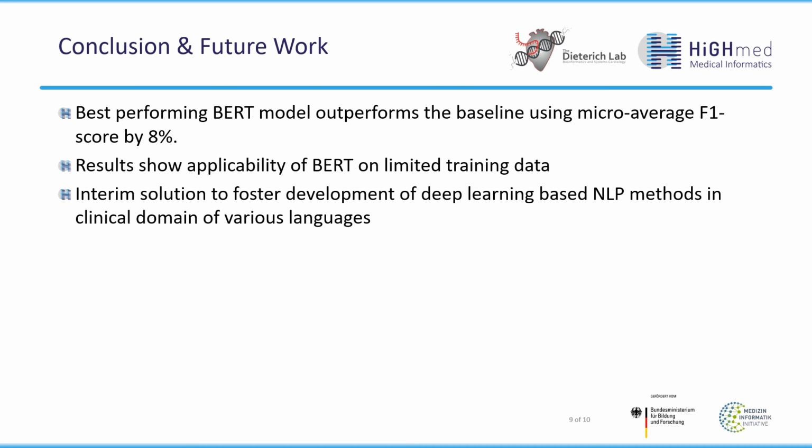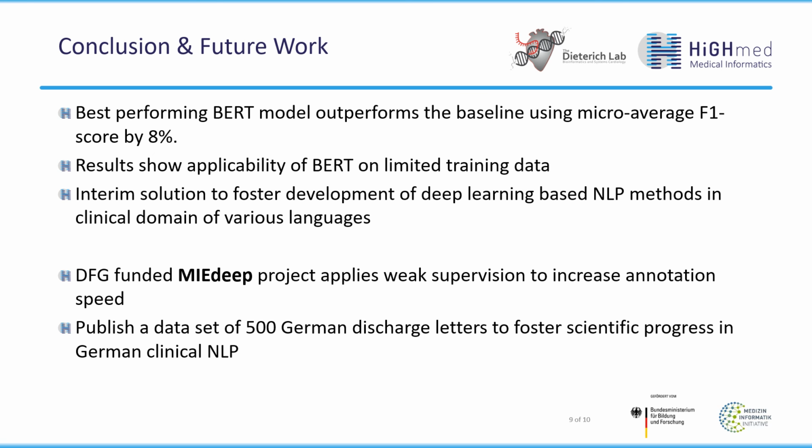Let us sum up our study's results. The publicly available BIRD model, pre-trained on Wikipedia and legal data, outperforms the baseline using token-wise micro-average F1 score by 8%. The results show the applicability of BIRD for automatic cardiovascular concept extraction on limited training data. This makes it a promising interim solution to foster development of deep learning-based NLP methods for automatic clinical information extraction tasks in various languages, especially low-resource languages like German, where there is a lack of shared annotated data.